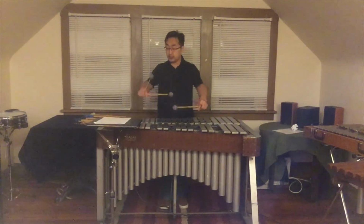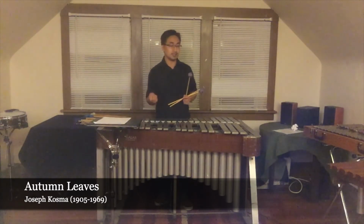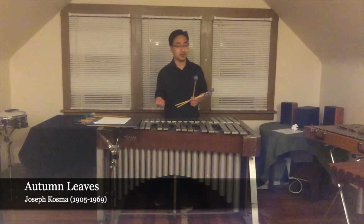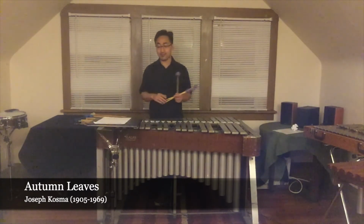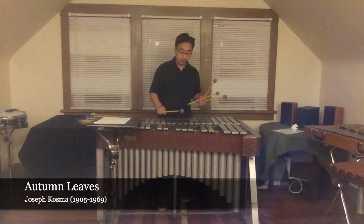So this piece I'd like to show you all these things is called Autumn Leaves. Now, Autumn Leaves is what we call a jazz standard. And what that means is that every jazz musician knows this song, and so if they walk into a venue and play a concert and someone says, let's do Autumn Leaves, everyone will know it. It is a standard for everyone to know. So here's how the melody for Autumn Leaves goes just by itself without anything being done to it to jazz it up.